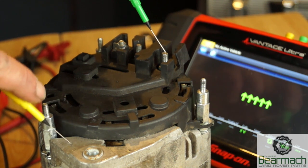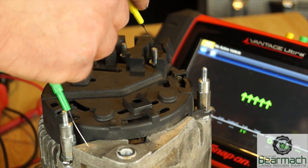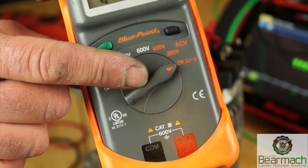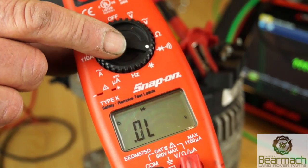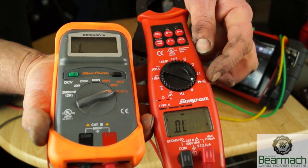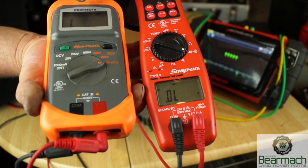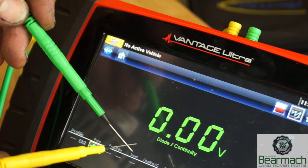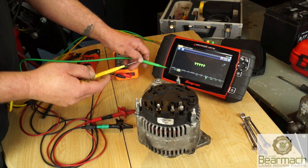To find a faulty diode, we can do a certain test with a multimeter - basically checking whether current is going one way around the system. With the multimeter, you'll see it has ohms and an alarm for continuity checking. This one also has a diode check. Not all multimeters are the same - OL or infinity means open circuit or very high resistance. I'll use this meter which has a continuity test. Touching the leads together should be zero; opening them apart will give a sign of infinity or open circuit.